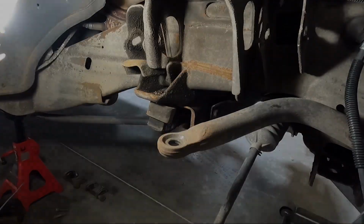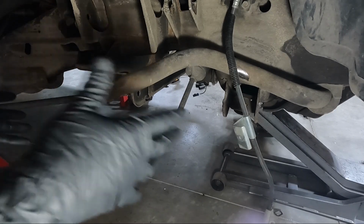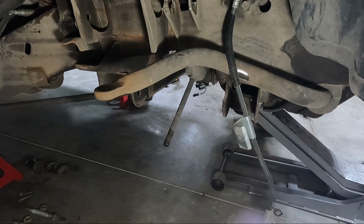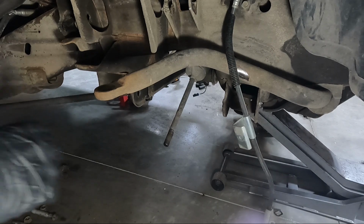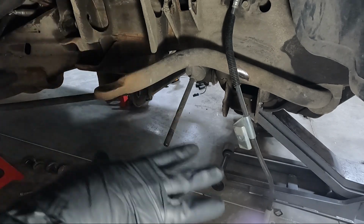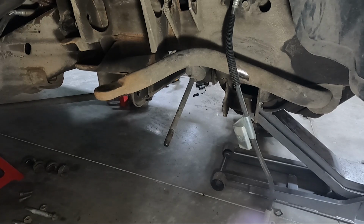Once you get everything disassembled, normally guys, I would clean this really well and probably spray some paint on here, but look, I'm in my shop. I don't want paint on every single thing, like overspray on the stuff that's in here. So we're just gonna have to reassemble and take my OCD out of the equation. I know it's tough for you guys to watch that, but I'm not gonna paint it.